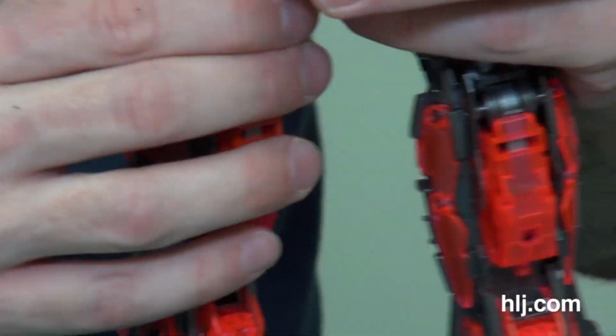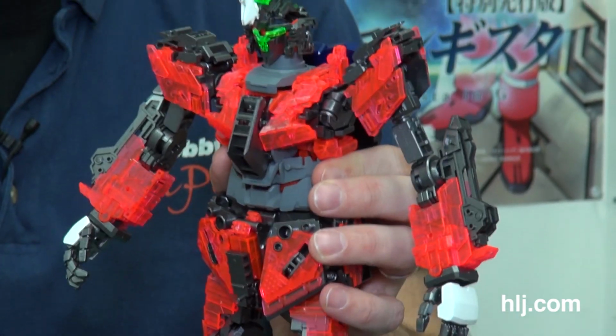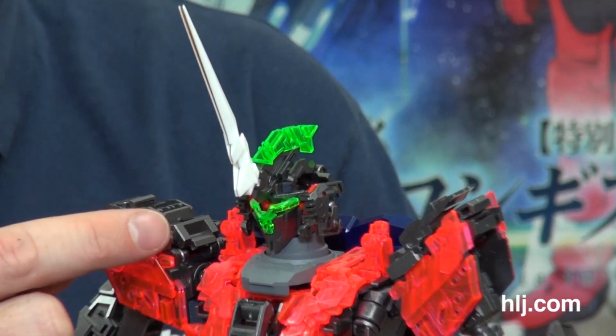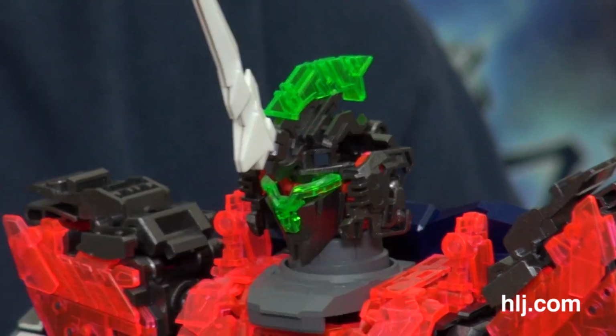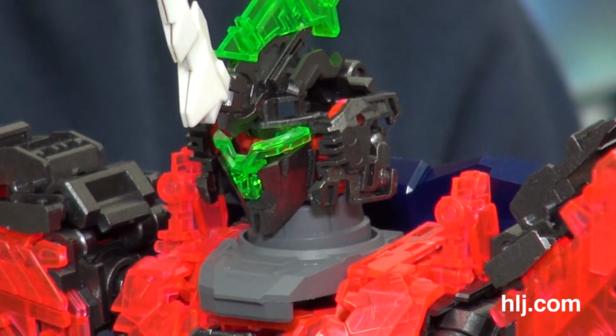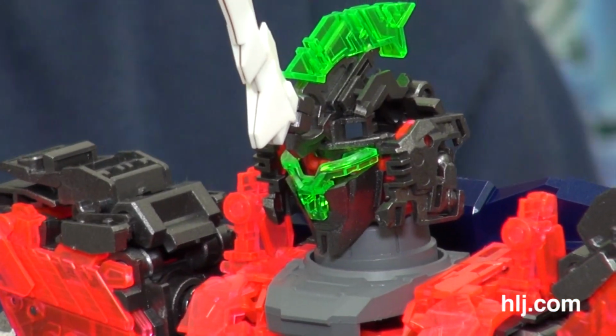And I must say that I was a little leery about putting the head together. I didn't know how much I would be able to put together without any armor. I thought maybe the armor kind of held it all together, but that's not the case. All I need to do now is drop armor pieces onto the sides, and you can even get your unicorn horn in there without putting any armor on.